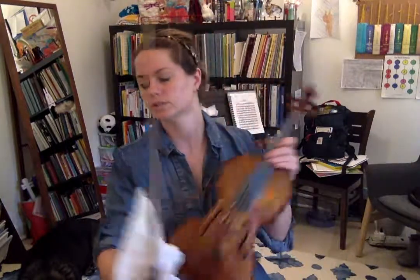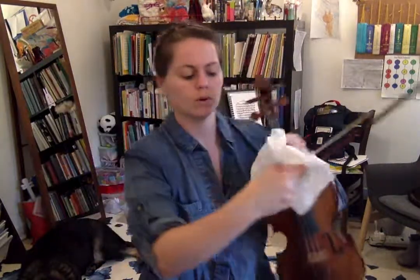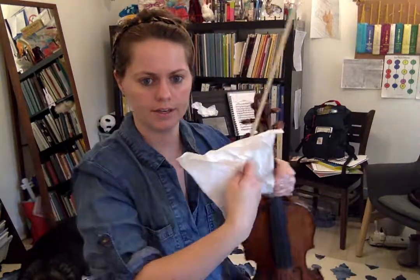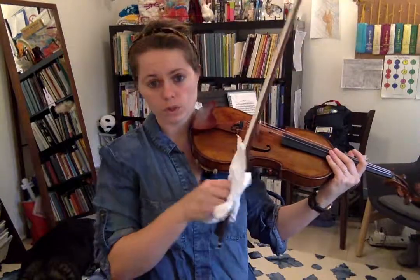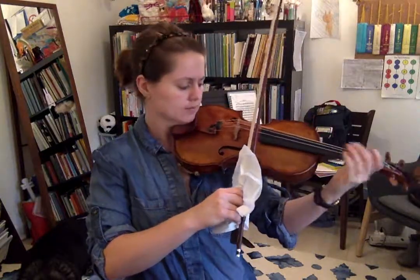And horsehair bow hold. I love to use this piece as an ear training tool. It's basically the A major scale, which you'll want to practice, A major scale and arpeggios. You can also practice D major scale, so I'd pause the video and practice those. So you can get your horsehair bow hold. So you're holding the hair, thumb is here, fingers are inside, and not the stick. You're going to feel what the horsehair feels when it's going into the string.